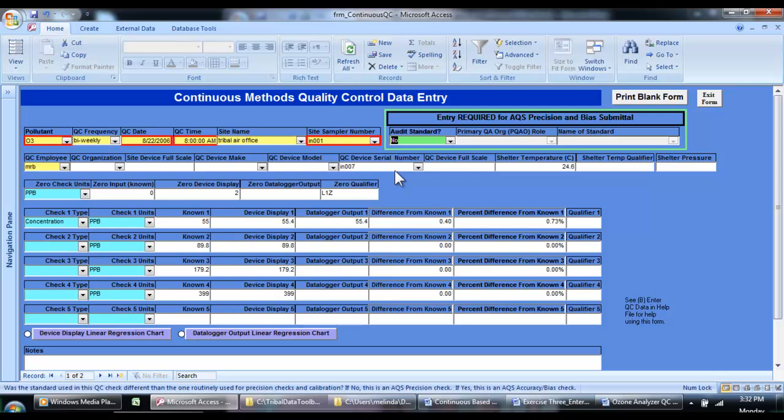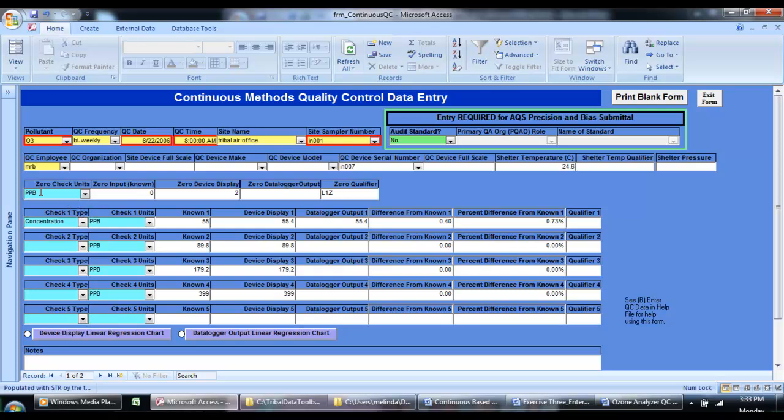We've got an ozone calibrator that's right in the rack with our ozone analyzer, and we do have information in here that's very important on shelter temperature, because that's critical to the ozone's proper operation, is that the shelter stay within a temperature range. If the shelter temperature goes outside the range that is currently recommended, a qualifier pops up here. So if your air conditioning goes out and you have, say, really hot, 35, that would be really hot, you would have a qualifier that pops up in this qualifier field.